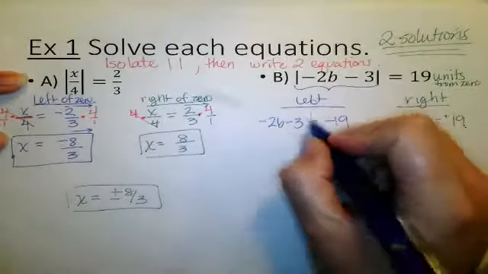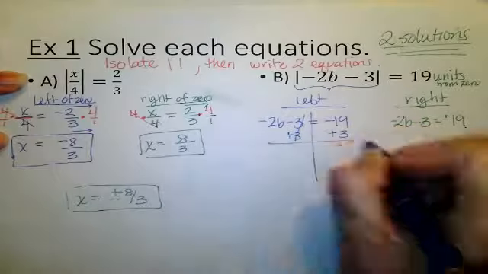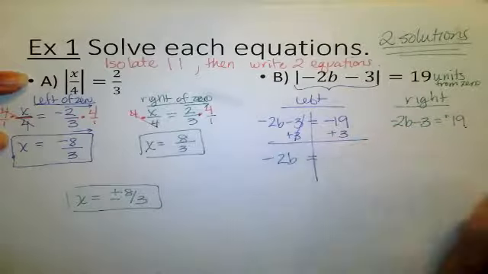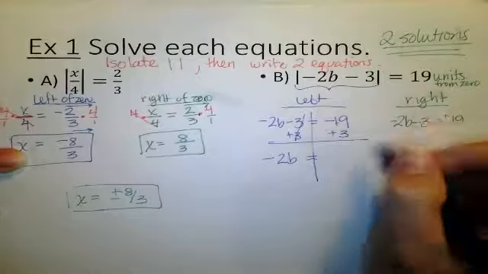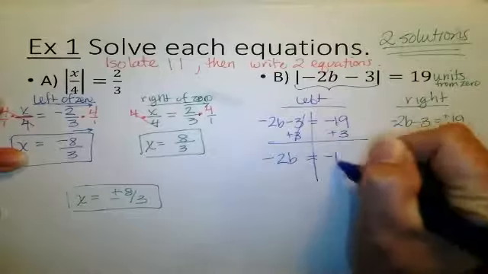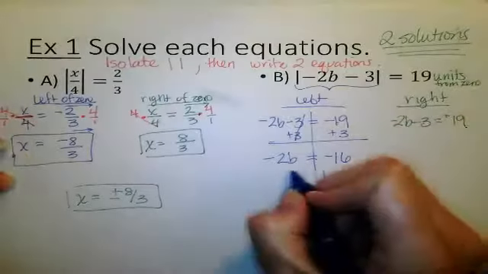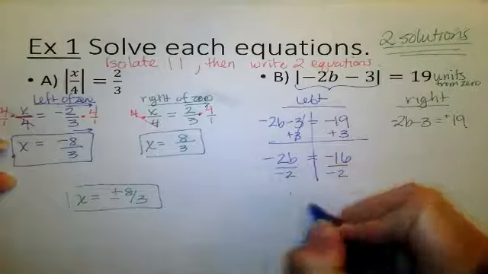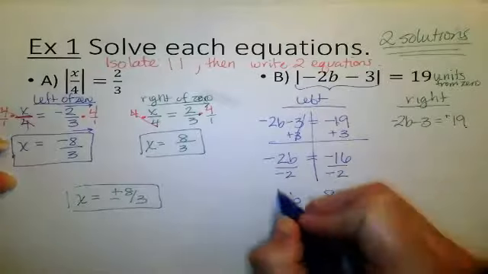All right, let's go ahead and solve this pretty quickly. We're going to add 3 to both sides. Leaves me with negative 2b equals. We have 19 negatives and 3 positives. They fight and a couple die, and we're left with 16 negatives. They win. We're going to go ahead and divide both sides by negative 2. So we get b equals negative divided by negative, positive.